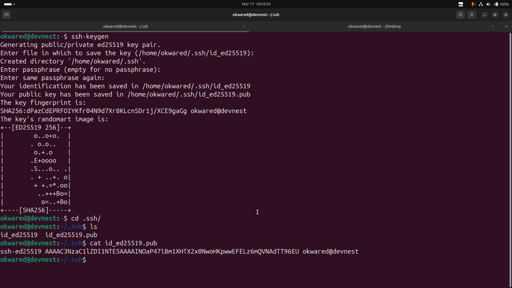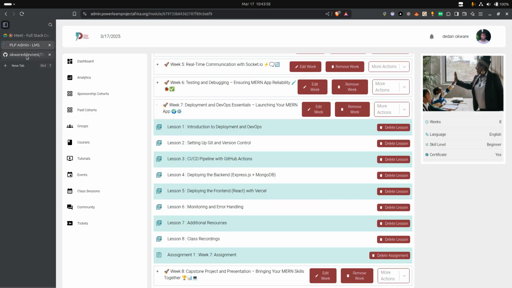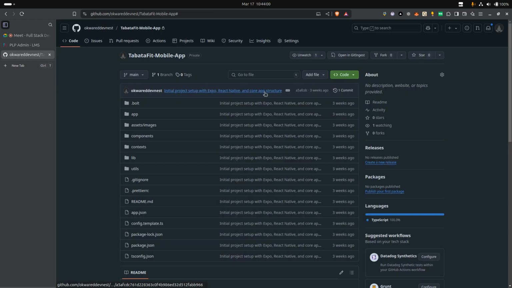So that is SSH. I believe from today you guys are going to use SSH. We are not done with that. For verified commits, that can come later, because we have different configurations for different computers. For me, the first time really was hectic, and I don't have the exact documentation. But I will try this week to come up with proper documentation from scratch, to make sure that you have verified commits.